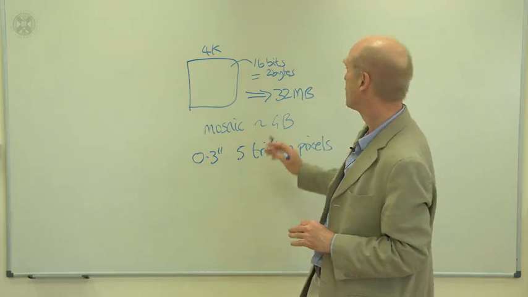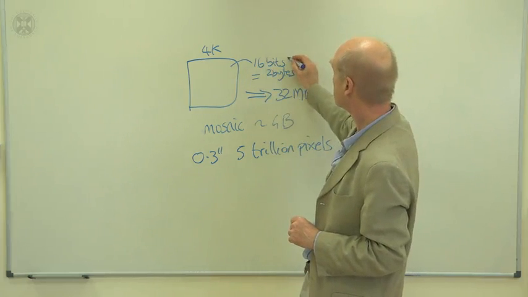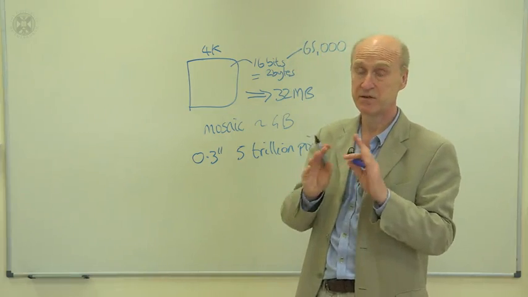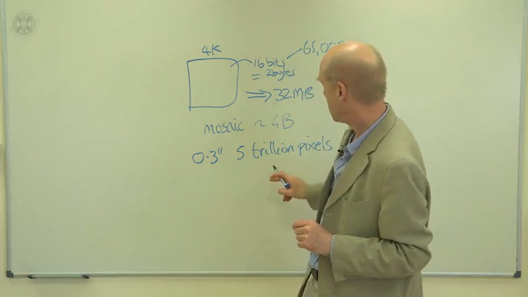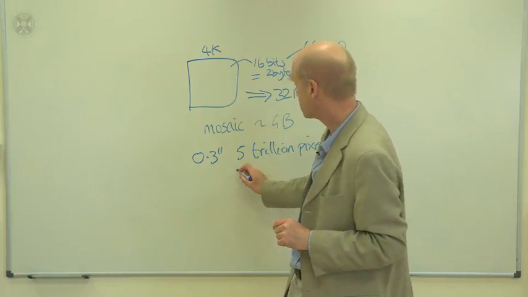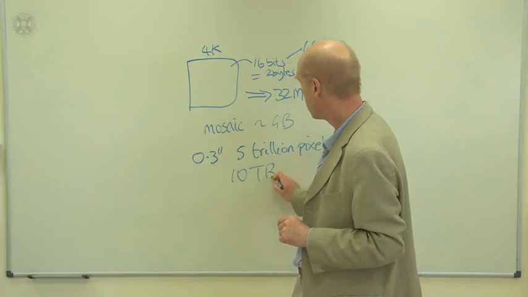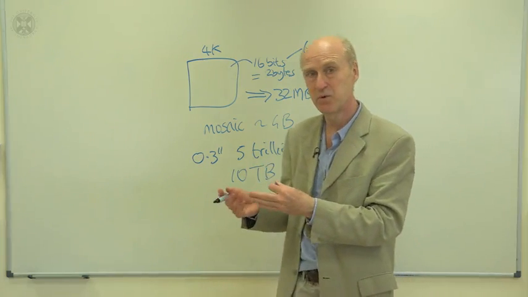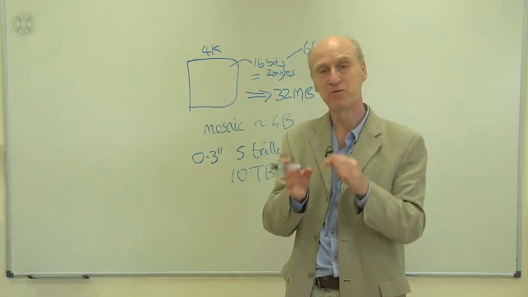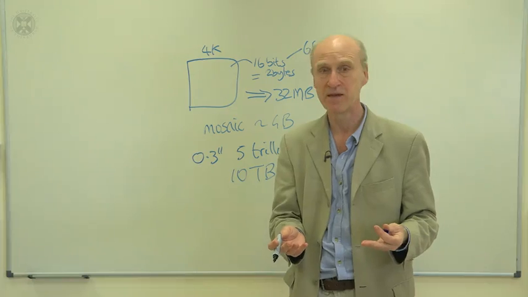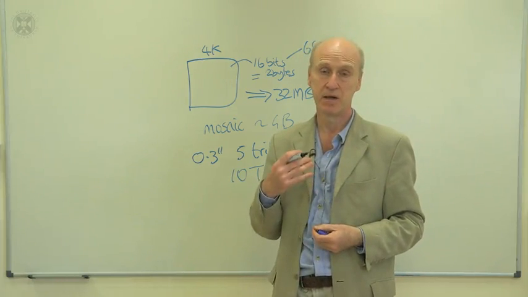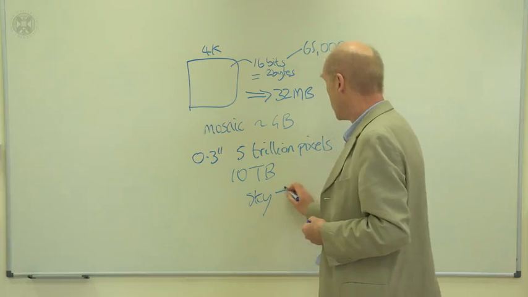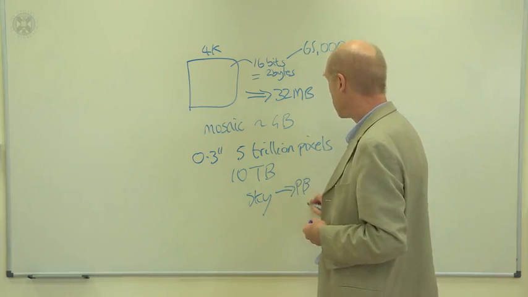Then again, if you assume we have 16-bit numbers, and by the way, that 16-bit number is enough to store numbers up to about 65,000, and that's typically what CCDs do. So covering the whole sky, 5 trillion pixels, that makes about 10 terabytes. Now, actually, of course, we want to do the same thing at several different wavelengths, different colors, and also we want to repeat the sky. So in practice, a typical modern sky survey, the whole sky will be something like petabyte scales.